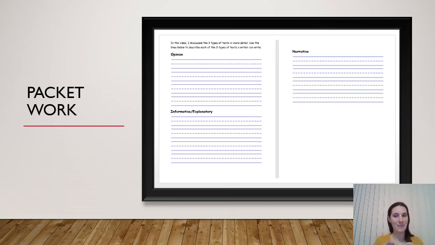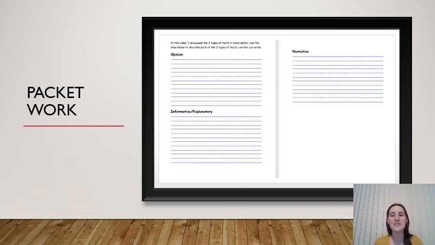It's a little meta, that's okay. When's the time you would write your opinion? When's the time you would write about information? When's the time you'd write a narrative? So write about when you would use each of these types of writing, okay? Because really, really good writers, really awesome writers, think about when and how to write. They think about what they're writing, they think about when and how to write, and they think about what's the best kind of writing to use right now. So right now, you're going to pick an instance where you used each of the types of writing and write about it, okay? You can do it.